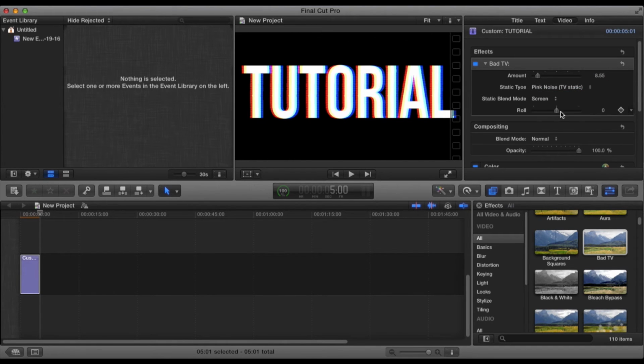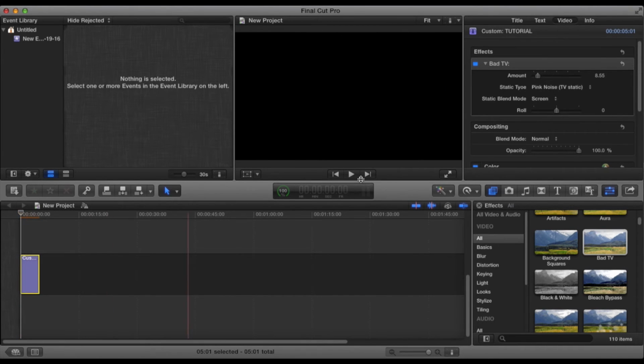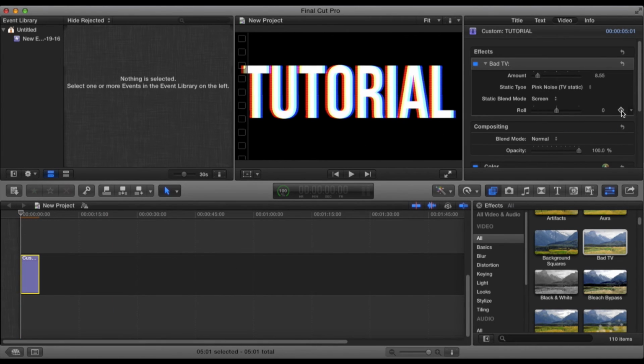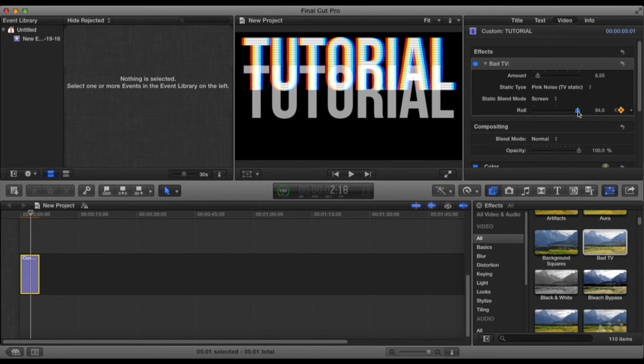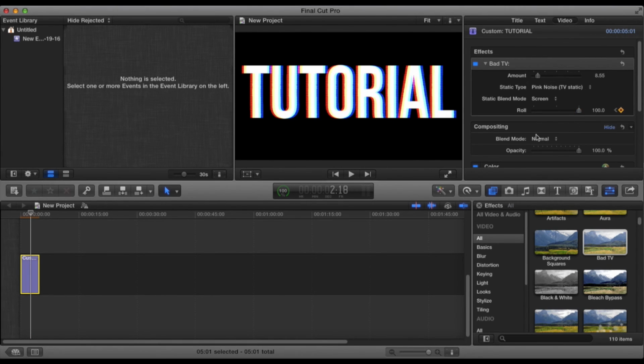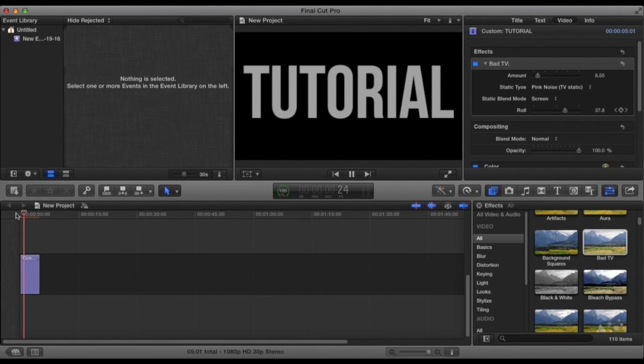If you wanted it to roll, you would just put it right there. Make sure you select it and keyframe it being like that, and then play with your keyframes just a little bit, and then roll, and then roll. That would definitely be the way to make it roll.